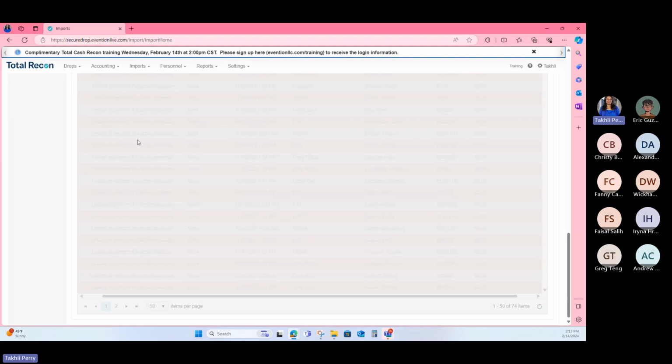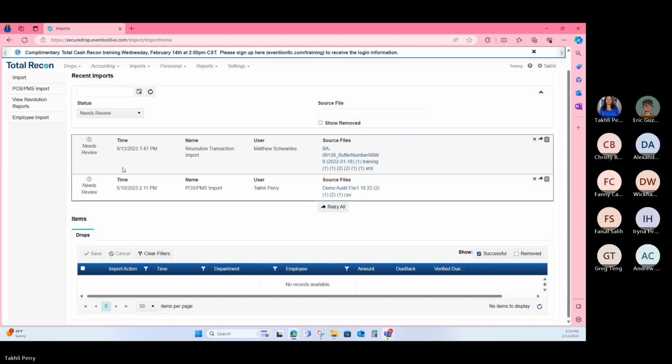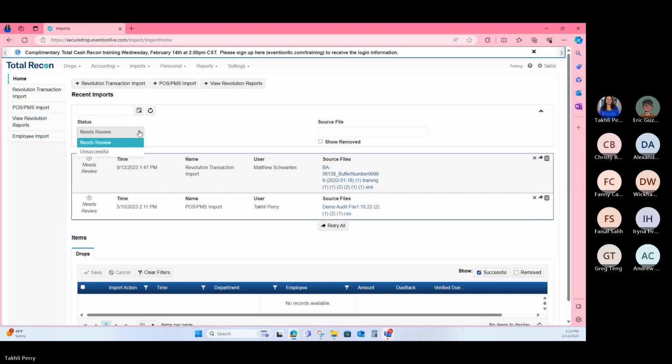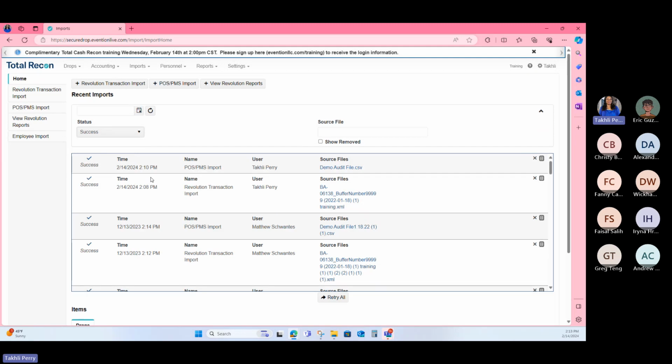And then the file should turn successful once you clear out the error messages. Let's take that back to successful.